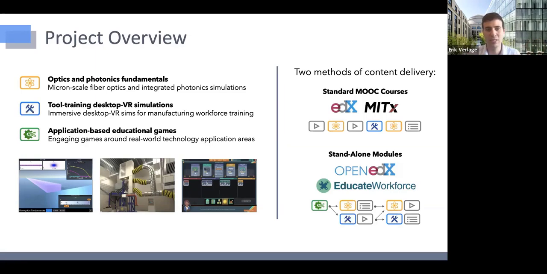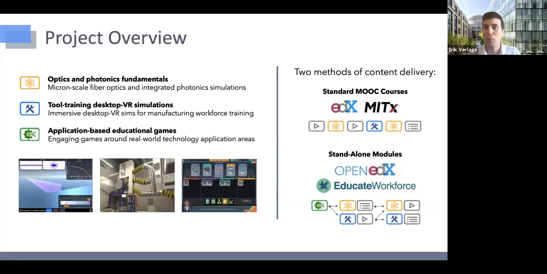In the future, we want to expand out to fundamentals in other fields. So maybe the fundamentals of material science for, let's say, flexible electronics or other things that are on the micron scale. We're really trying to give students visualizations that help them to understand what's going on at the small scale and to understand basic principles and concepts.